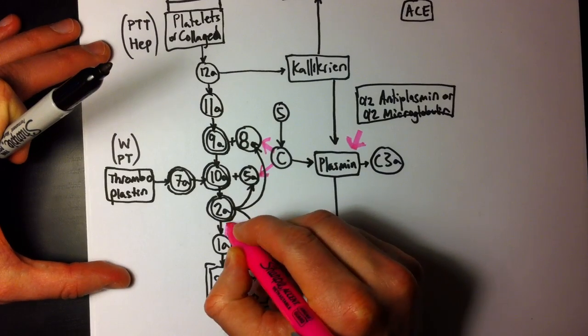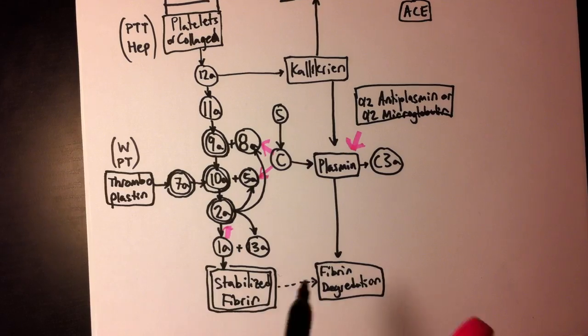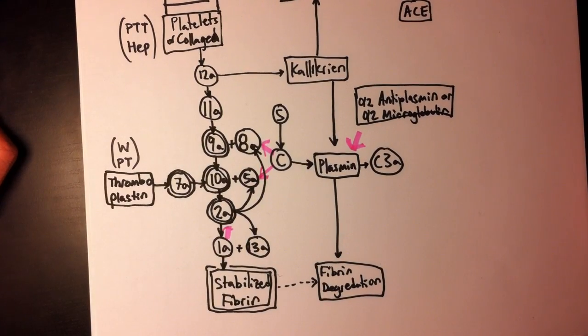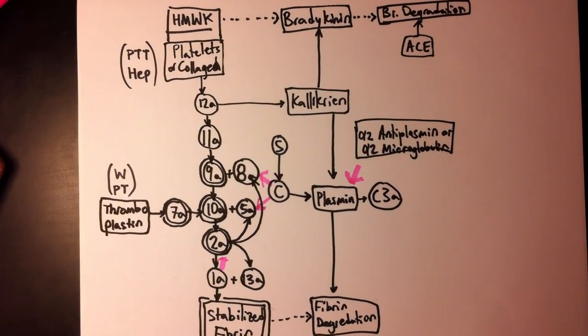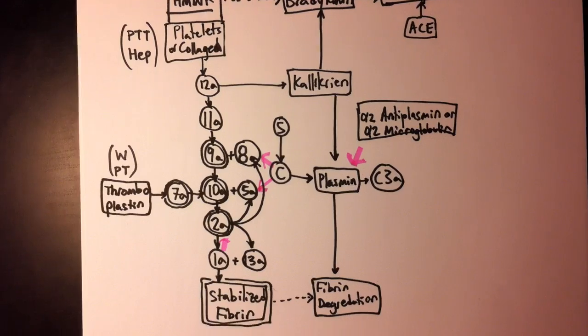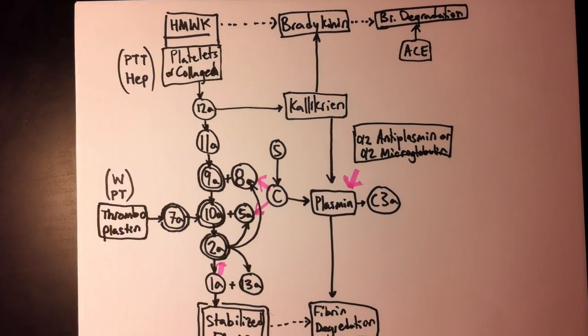I'm just going to add one little extra arrow in because I know it. One inactivates two. So, there we go. We added a whole lot more on there. I guess I'm kind of cutting off a bit of the top, but. So, that's what we've got. Just checking through my mental notes, making sure that we've got it all there.